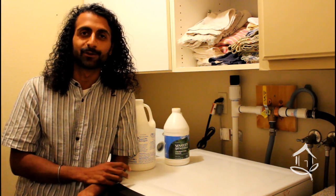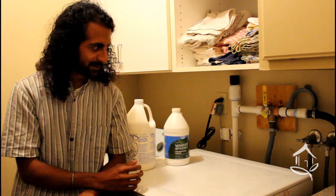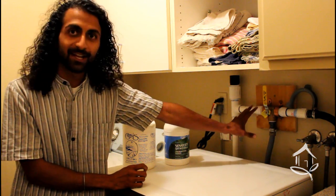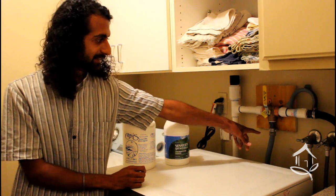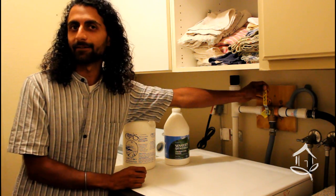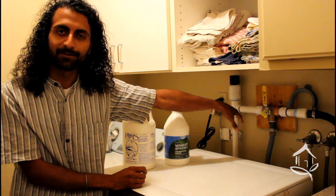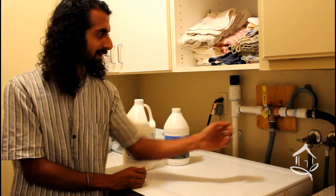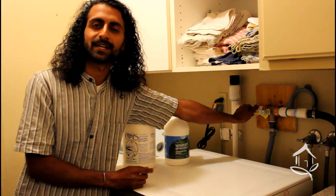We're here in our laundry room, and here's the other part of the laundry landscape gray water system. You can see here against the wall we've changed the configuration of the drain of this laundry machine. Instead of the water going directly out to the sewer, we have a little valve here. So when the valve is up, the water goes to the left, and this pipe takes the water out into the hose I just showed you. And when I put this down, then this water goes out to the sewer.